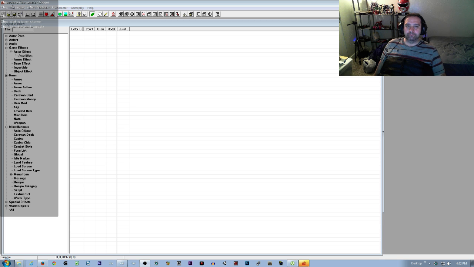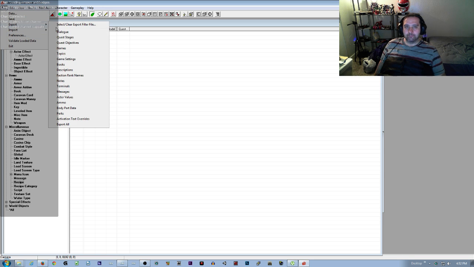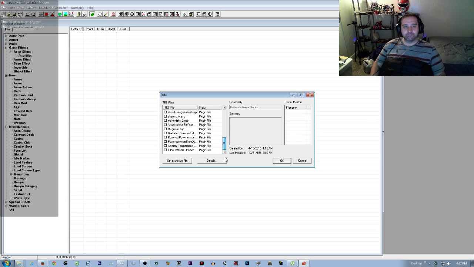Alright, welcome back. Time to finish the Raider Power Armor. Dialogue, quest, data. There, we're looking for it. So I need the disguises one, and I need this one. Says active file. Click OK.